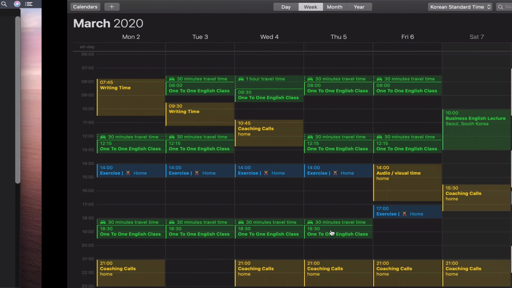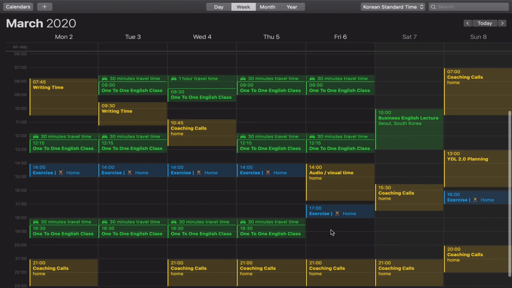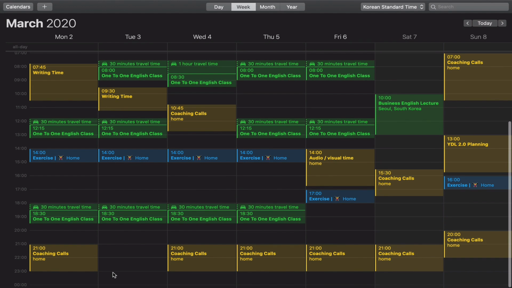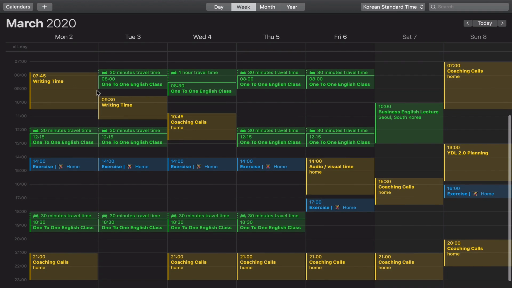Now, if I go into my calendar, and this is one of the reasons I'm showing you this in dark mode, because I do think Apple's calendar app on the Mac in dark mode just looks fantastic. Now this is almost a digital copy, a perfect copy of what my week actually looks like. And so I usually have calls until 11 o'clock at night, and my day usually starts around about 7 a.m. I usually wake up about 6. So this is genuinely what my week looks like.